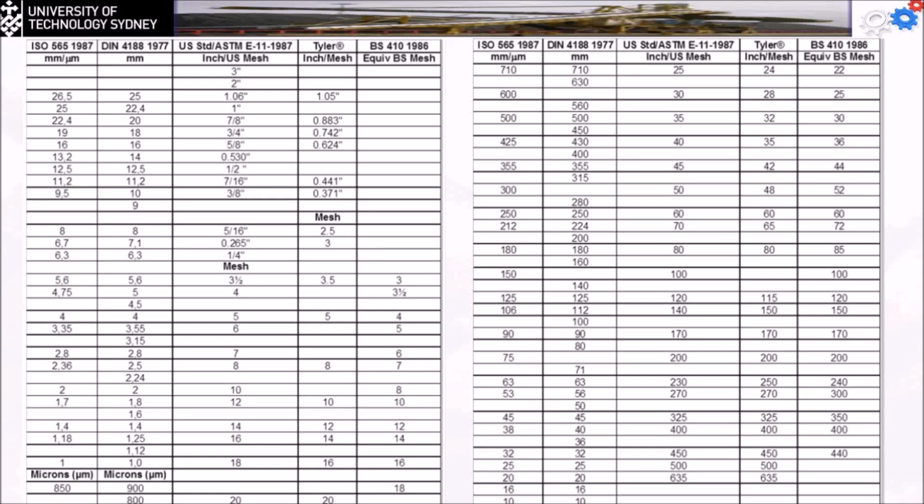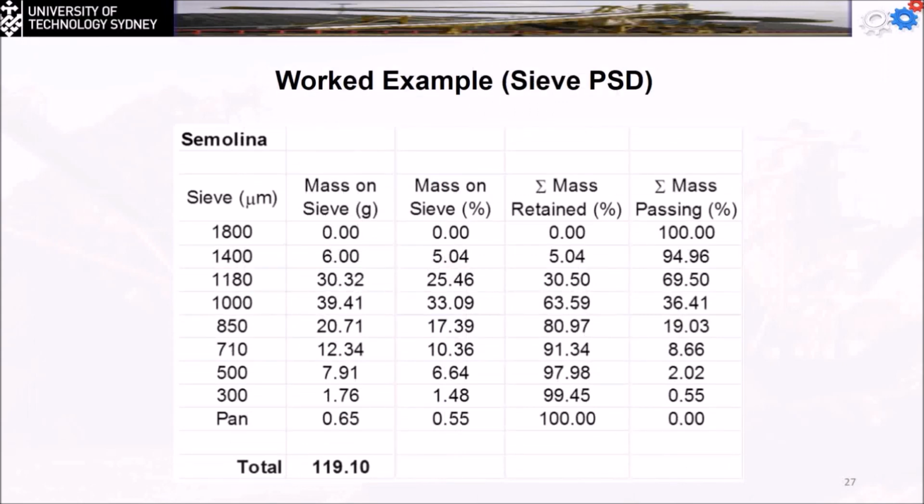Now, this is a worked example for the sieve from a previous semester. Well, actually, it was 2 years ago. I tried to impose this one for last semester as a lab experiment, but then we decided to have a video lab between us and Wollongong University. But as I told you, this semester, everything is set up. We are going to do the experiment at level B4, building 11.